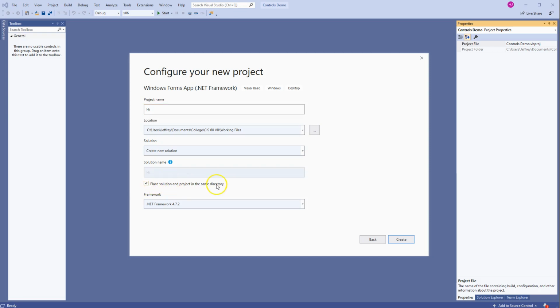So you might check that box. It helps simplify the directory a little bit, throws the project file itself into the same folder as the solution. So I kind of like that. Prevents me from having to double click on another directory as I'm going through. So I like that option and I use that. When you click create, it goes through and does it that way. So you're good.